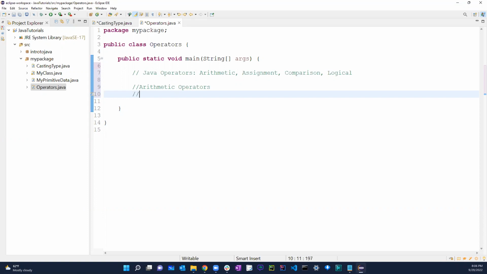Now, this is addition, subtraction, multiplication, that's the asterisk sign, and then division, right? Then this is the remainder. This is the increment. This is the decrement. So let's just go through some of this so you can understand what that means.